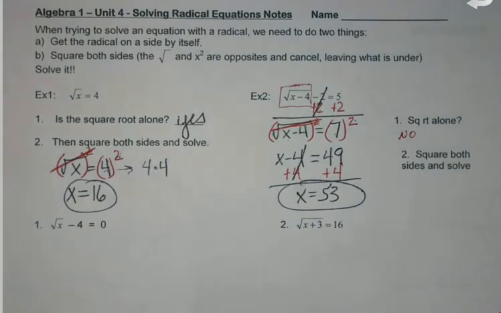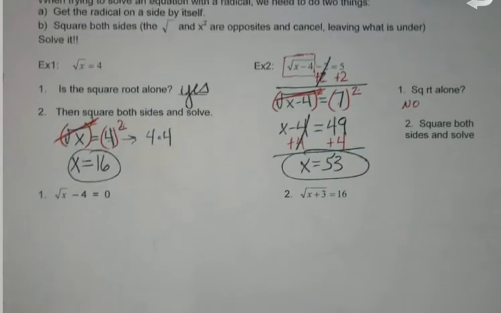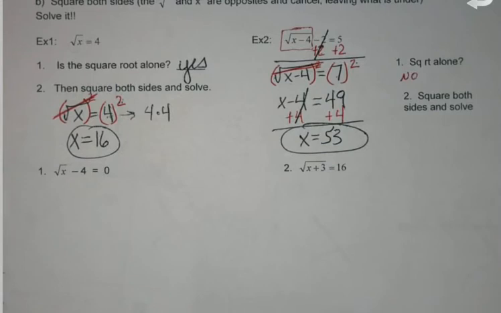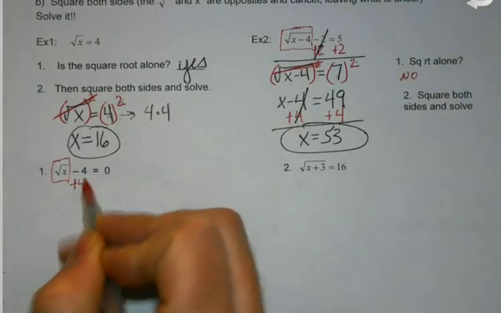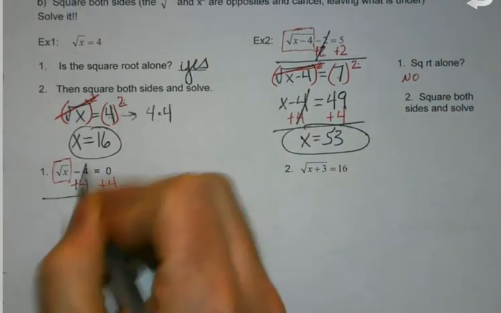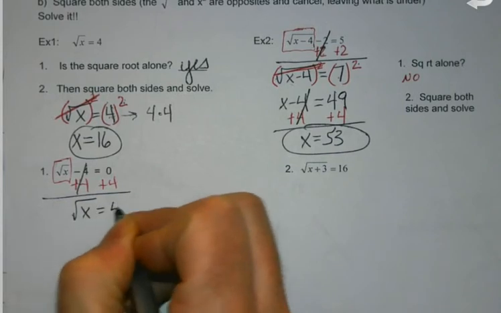Okay. Those are basically the two types of situations you can get into with these. So, if we move down a little bit here. Yeah, they're more like just regular algebra problems, except now we're getting one more tool to use. Instead of just add, subtract, multiply, and divide, now we can use squared. Because here, my square root's not alone yet. What's my one step? Add the 4. So the square root of x equals 4.